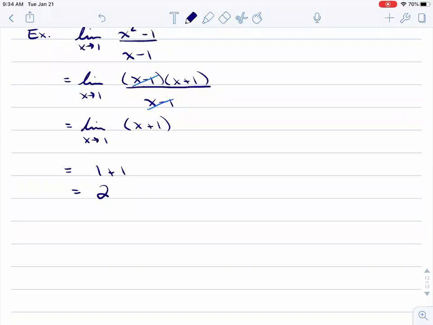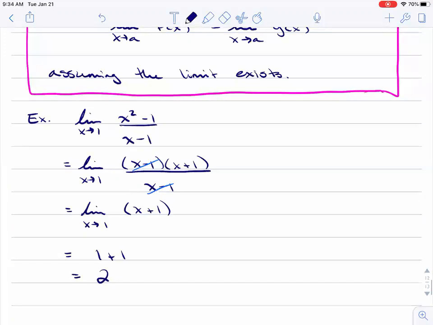So here, the idea is that, okay, well, x minus 1 as x approaches 1, that was going to be a problem, right? So we looked and we saw, well, what can I do to get rid of that problem? And as long as I'm following the rules of the road, then I'm allowed to do it, right? I'm allowed to change f of x into g of x and then take the limit.